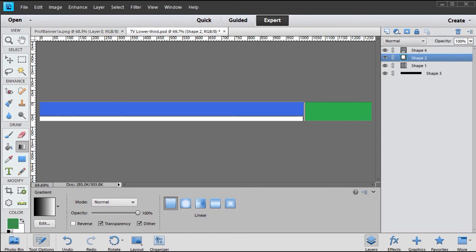The first step was to take an image and create four different colored sections. You see the area at the top, the white area below, the little gray area in the middle, and the green area to the right. Now the colors don't matter. In the expert mode, each of these is actually a layer in my Photoshop Elements.